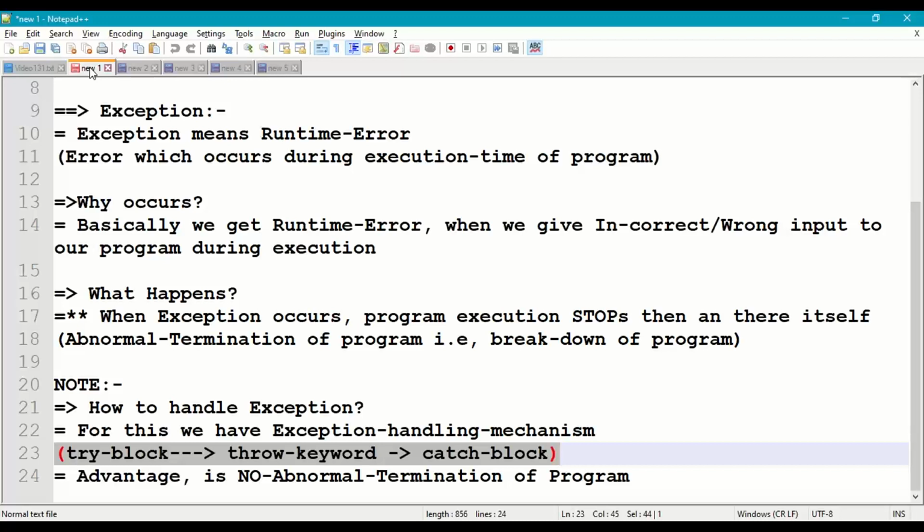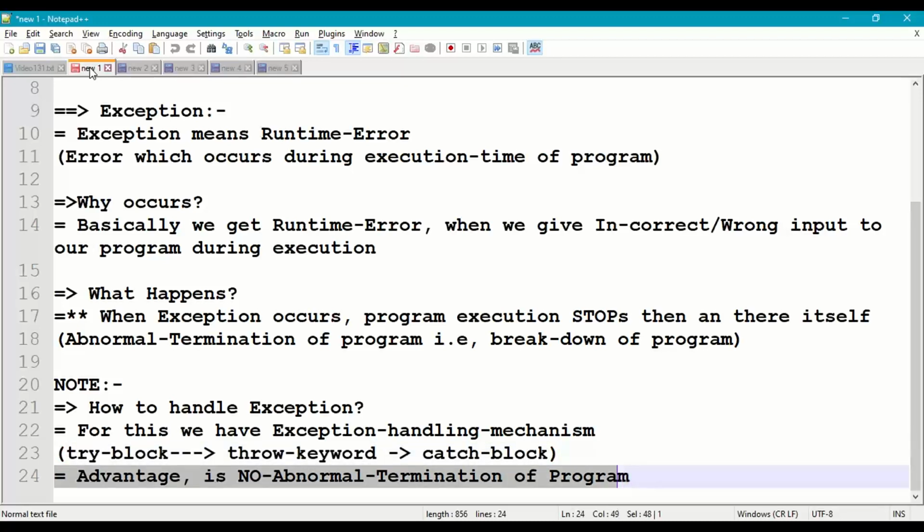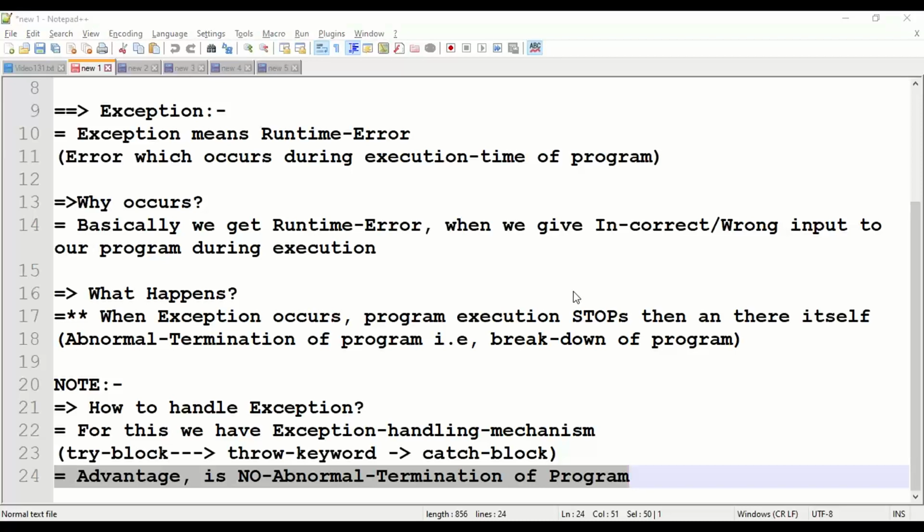What is the advantage? The main advantage is no abnormal termination of the program. Our program executes till the end of our main program. So this is about exception and the exception handling mechanism.